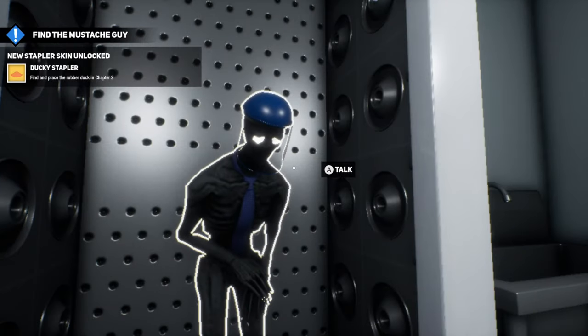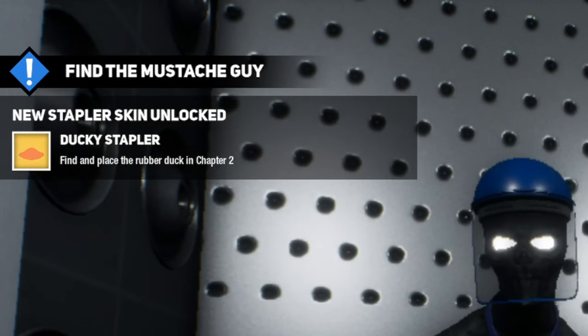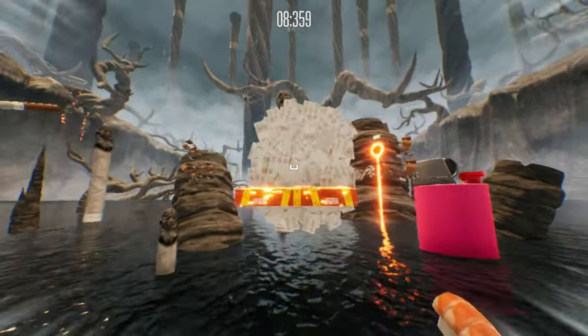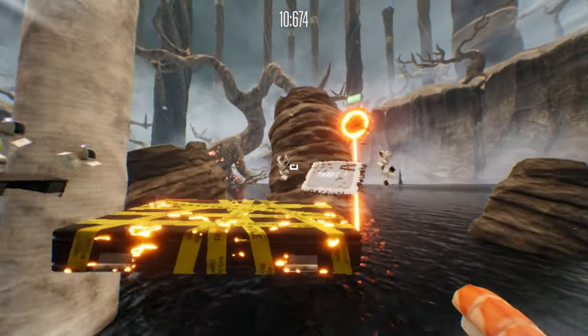With completing side objectives, you unlock new skins for your staple to find the style that best suits you. You also unlock skins for completing all of the courses on a floor. As you're making your way through each floor, you will have 10 courses to complete per floor.